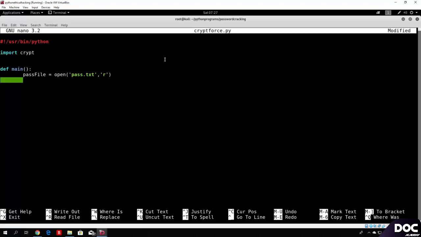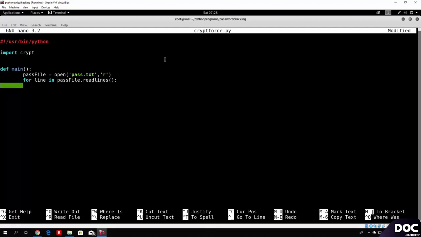And what we want to do is for each line in this password file, so this is something that we are familiar with, we used it a lot, so for each line in passfile.readlines, since our pass.txt file is separated with usernames and passwords by the two dots, we first of all want to separate the username and we want to get the password from that.